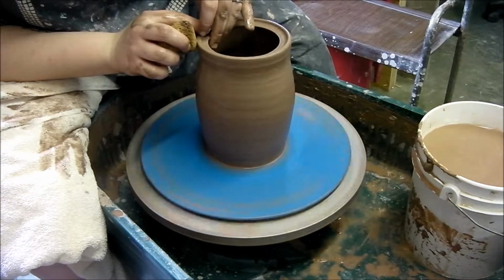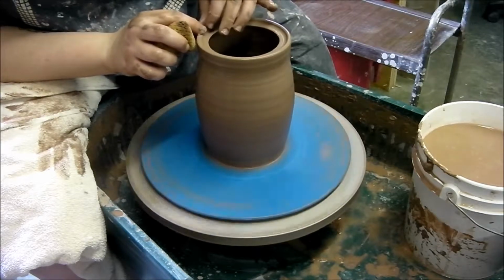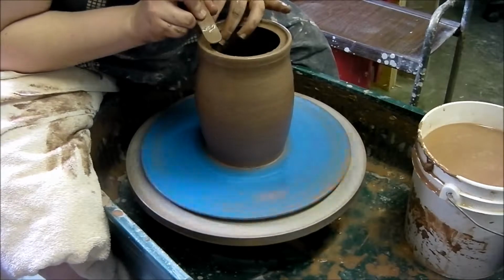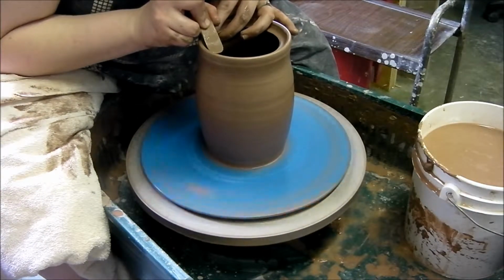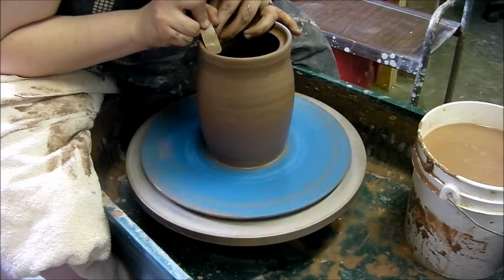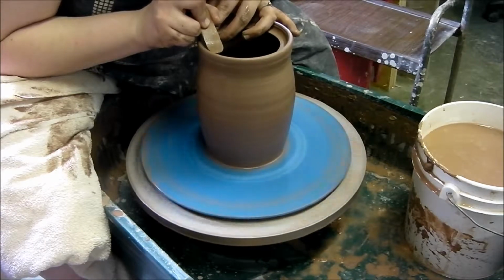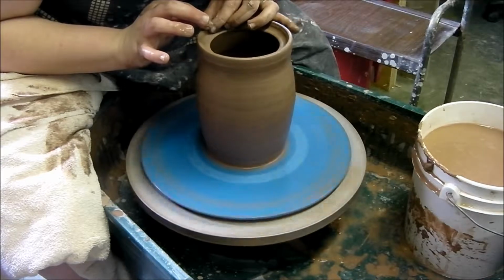You might want to compress that little rim just a little bit so it's nice and strong. And then you want to have a deep enough lip for the lid to be able to sit on, so you might want to bring it down just a hair more. Mine wasn't completely on center, so it's a little wonky, but it'll do. Just a hair off, not bad.